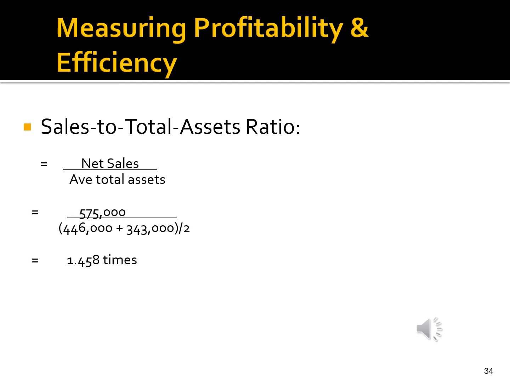Okay, next is the sales to total asset ratio. It is the net sales received by the business divided by average total asset. It's basically to calculate the ratio of sales based on the assets that the company has. So how many times? In this example, 1.4 times of net sales over the total asset. It is good.